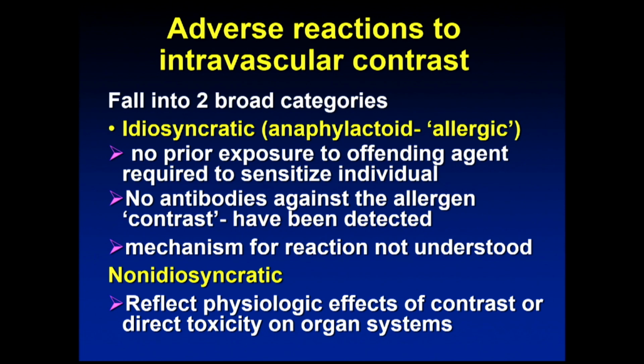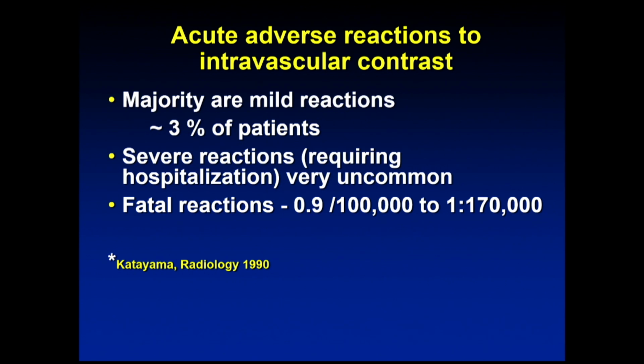The non-idiosyncratic reactions are related to the chemical structure of the contrast, and these are the physiologic effects that the contrast has on the different body organ systems. Most acute adverse reactions to contrast are very minor, and they will affect less than 5% of patients. Severe reactions where your patients are going to require hospitalization to deal with the contrast reaction are extremely unusual. Fatal reactions have been described, but again, not a common problem.